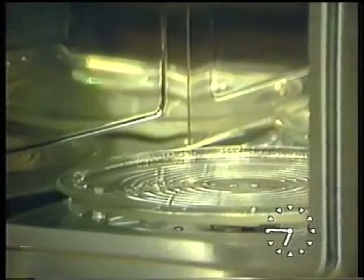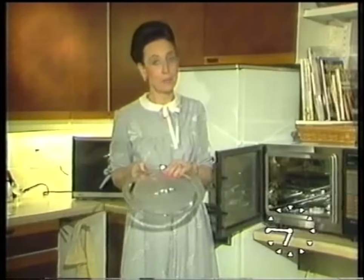A really useful tip: if you should buy a cooker, or have one, with a turntable and you happen to break it, whatever you do, replace it with the one supplied by the manufacturer, because this is a very special material and there is no substitute. And that's it for this week's checkout. I'll be back on Tuesday with an alarm call and an invitation into the activities of a national double glazing company. Join me then.